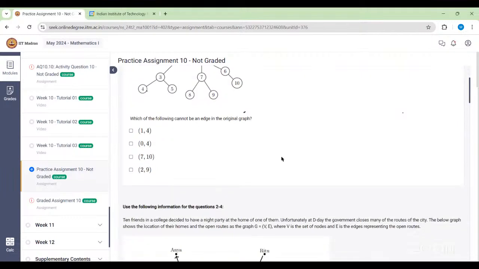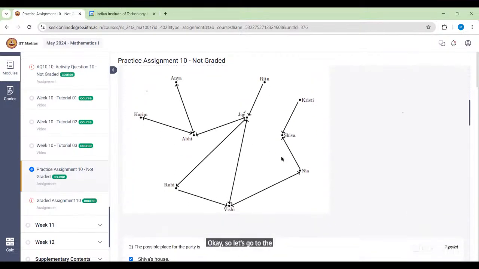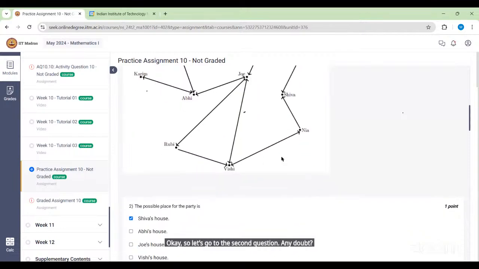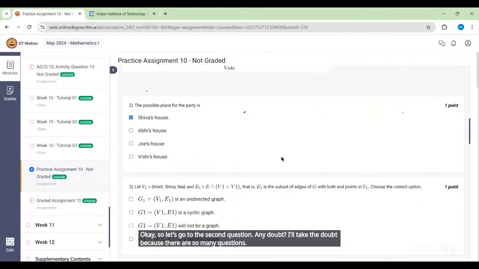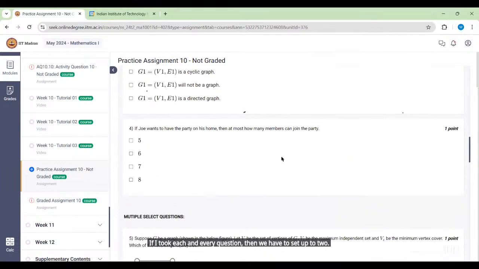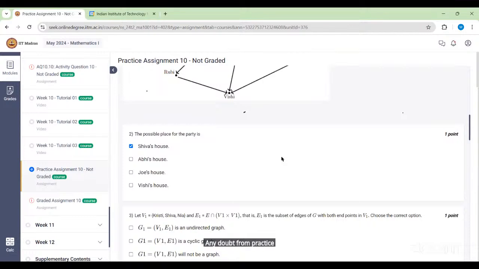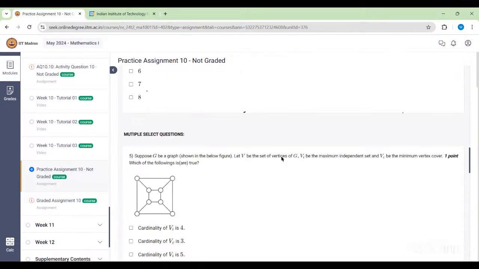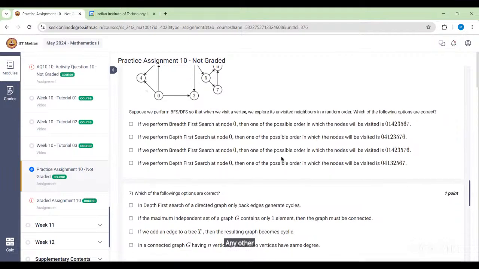Okay. So let's go to the second question. Any doubt? I'll take the doubt because there are so many questions. If I took each and every question, then we have to sit up to 2. Any doubt from practice assignment? Any other question? Any other doubt from this assignment?